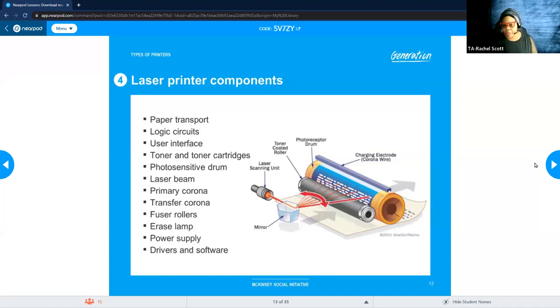And this is an image of the laser printer components, which I feel like Kelly is really good at explaining. So laser components: as it is a laser printer, it wouldn't be fair to call it that without actually having a laser in it. You have a stationary laser that uses a mirror to etch the image onto a photosensitive drum, which is this piece right here. With light, it draws your picture onto that page.